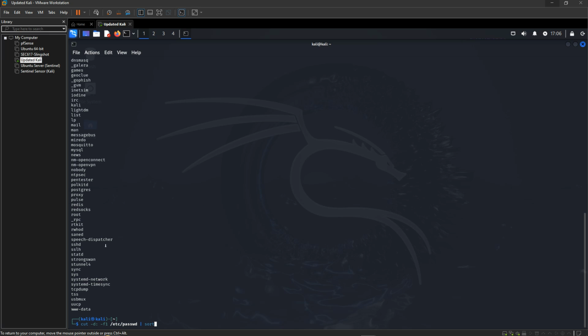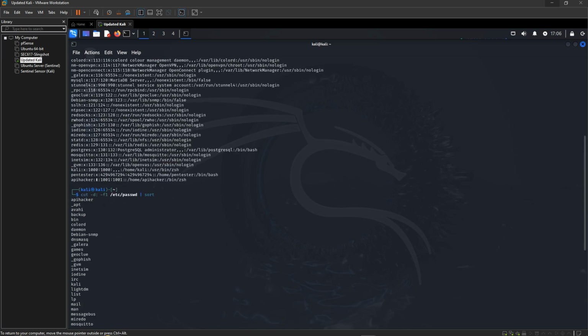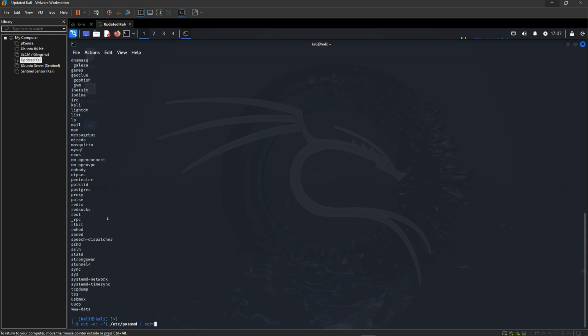But nonetheless, what this command does is it's going to look for that first colon in this /etc/passwd file, and it's going to get the first grouping, or the first item, before this colon. So that will give us all of the usernames, and then we're going to sort this, and it's going to sort in a natural alphabetical order in this instance. And so again, what we have is all the usernames only that are on this machine.